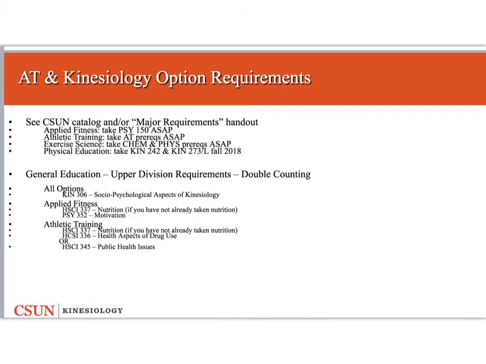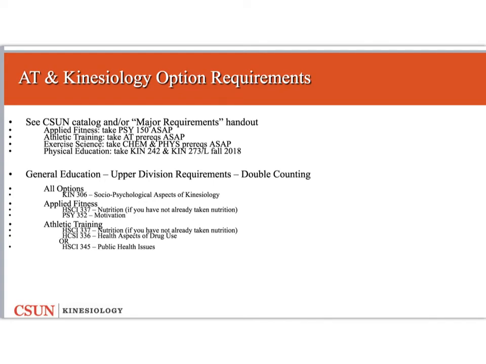The next section on your DPR is going to be the option requirements. That's going to be the second page of the requirements sheet, which, if you come to the live workshop, I will hand out copies of. They're also available on our website. For now, you should really be worried about completing your prerequisite science and math and your upper division core courses for the department, the courses that we've talked about prior to this slide.